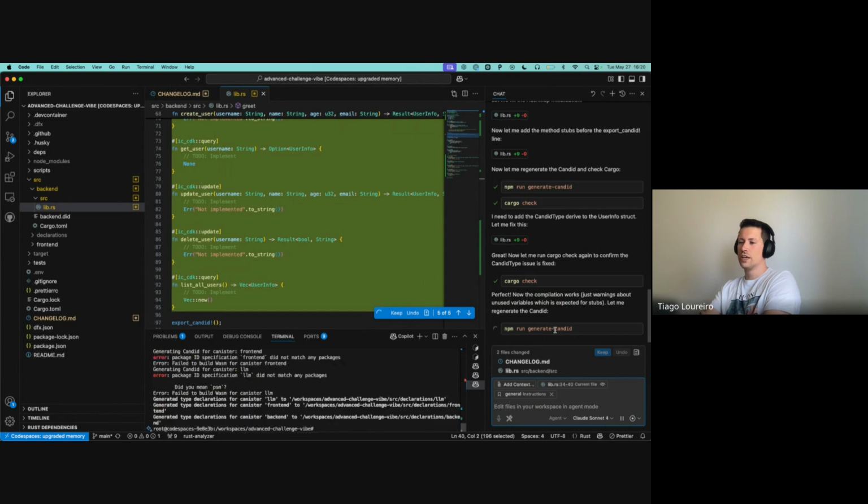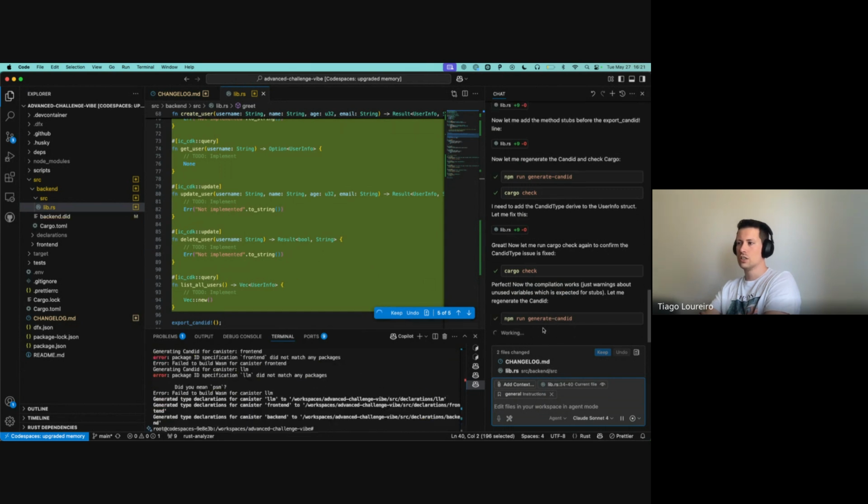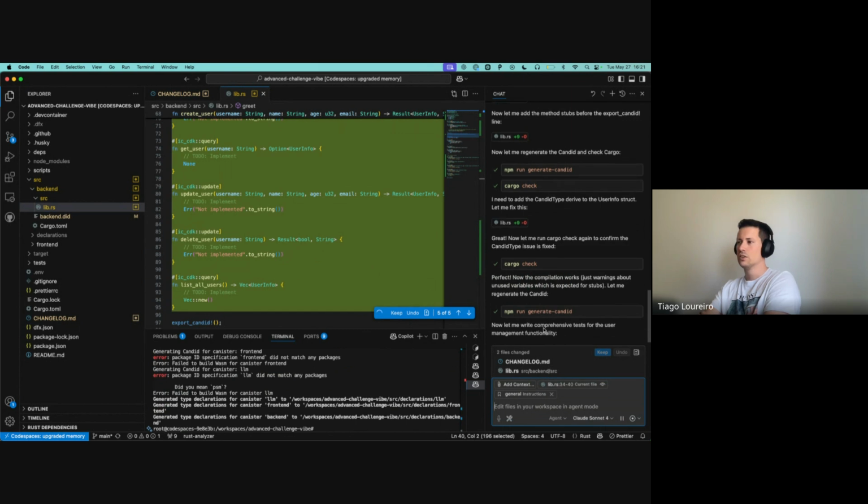He needs to generate the candid so that he knows in the tests exactly what the interface of the backend is. Now it's working.